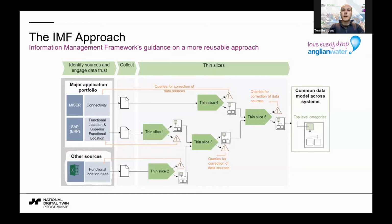But the really interesting things start happening when you actually move to the next thin slice, where you repeat the process that I've just talked through of data quality, data mining, and then building the model. Because when you actually come to merge these two things together, it's similar to how I did it in a manual way before, but you start getting to see the differences and the discrepancies between these data sets. And with each merge of the model, the data becomes richer and closer to reality. But importantly, it's done so in a reusable and more automated way, which means that we get to do this more effectively in the future rather than in the bespoke way that I have to do it in the pragmatic approach. And this really starts hitting some of the key principles we're looking for in terms of the digital reflecting the physical and really searching for that one version of the truth. So next slide, please.